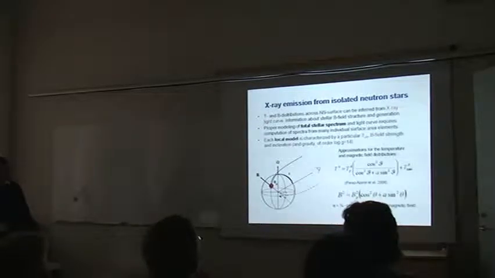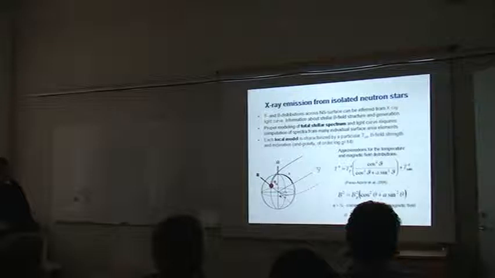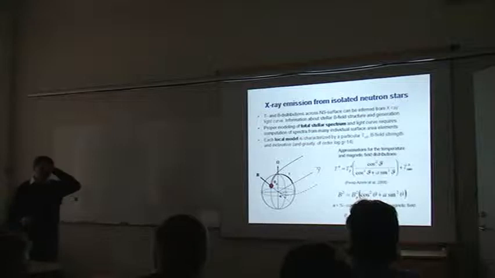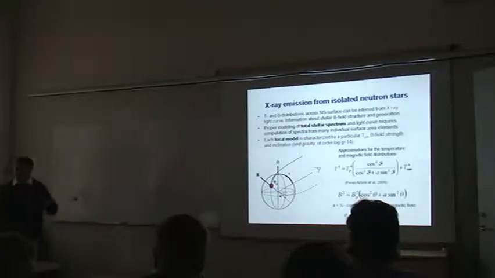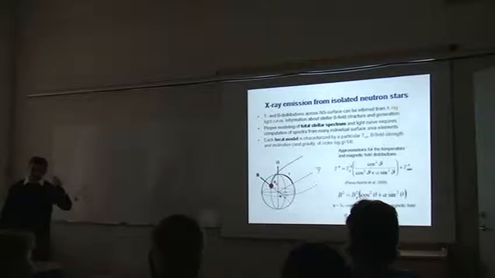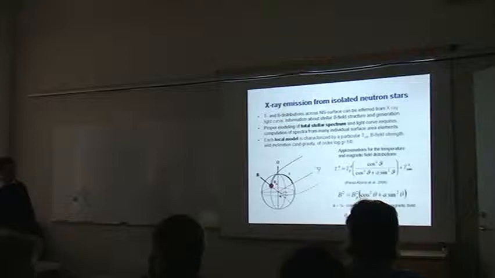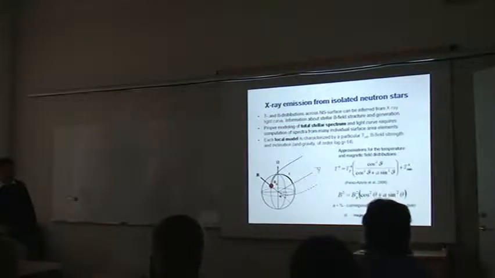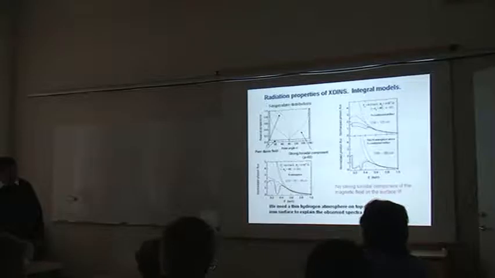So, the model for calculation of isolated neutron stars: bright regions around the magnetic field, not spots, with gravitational redshift and light bending taken into account. We use this kind of approximation formula for the temperature and magnetic field distribution across the magnetic field on the surface. So there is one parameter, A. It's approximately the square root of the ratio of the toroidal component to the poloidal component of the magnetic field on the neutron star surface. A equal 1/3, 0.25, corresponds to a classical dipole.